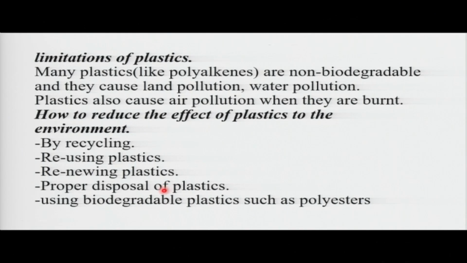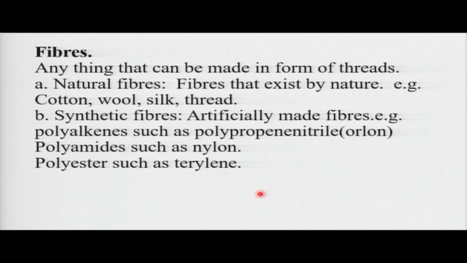Then we also encourage the use of biodegradable plastics, like what the government is trying to do. It is trying to encourage the use of biodegradable plastics, and those plastics which are not easily decomposed by bacteria are stopped from use. So you can give me more ways we can reduce the effect of plastics on the environment. So let's talk about fibers.